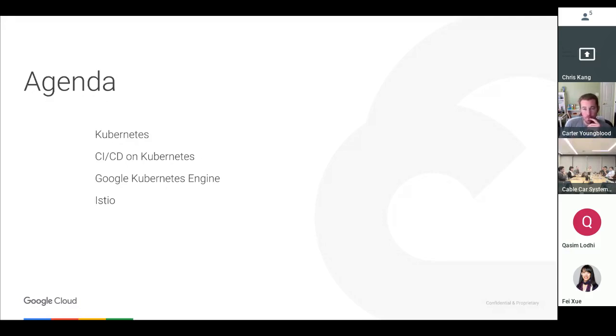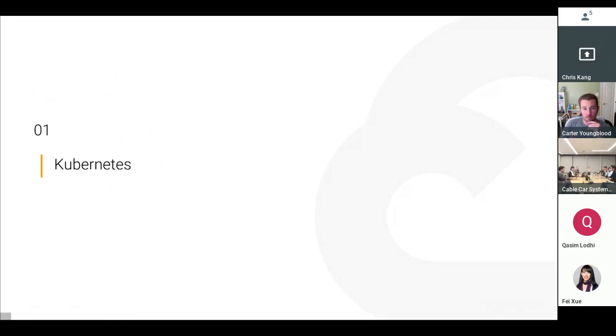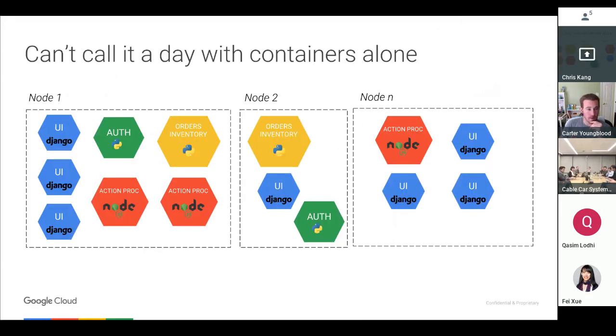All right, sweet. Okay, so Kubernetes, I'd love to talk about maybe just why this system came about. Assuming you want to build a microservices architecture, you see that here. I don't exactly know what your architecture will look like, but presumably you're going to break out into different services. The front end might be a component, the back end might be a component. You might have authorization components separately. So you can package that with containers, right? That gives you the nice packing of each container, and it gives you more isolation, better resource management.